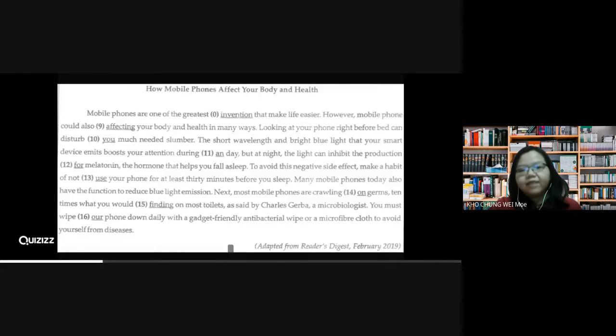The other clue is the phrase one of the greatest. When you have one of the, the noun there should be a plural noun. One of what? So, one of the students in Form 3. Okay, so the word students must be in plural. So same concept, one of the greatest inventions must be in a plural form.